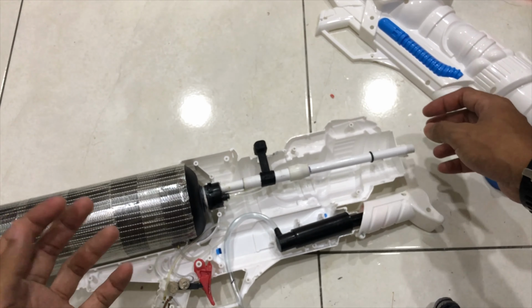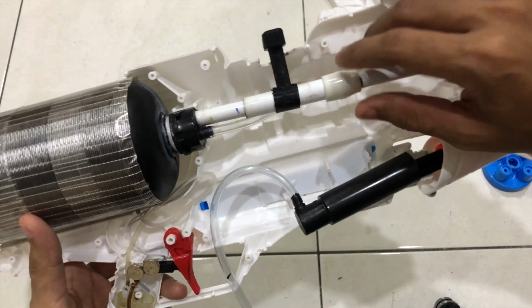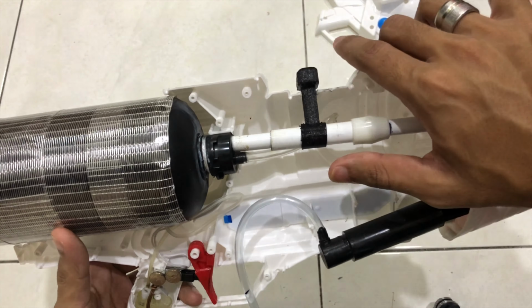And here is how it works. When it moves forward like this, this area will have a space so that we can load our bullet. So when we push it forward, we can load the bullet from the top. This is the 3D printed part which I just randomly designed, and suddenly it fits really well. So load the bullet from the top, it will fall straight, and then you just slide it backwards and it will hold the bullet in the middle, and just lock it down so the barrel will never move, just like that.